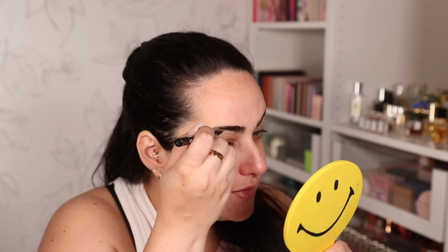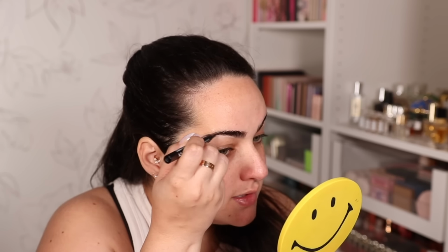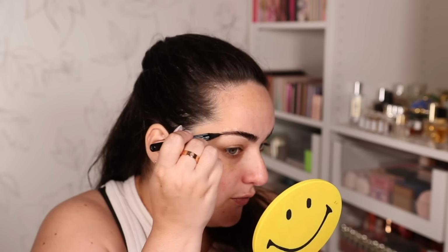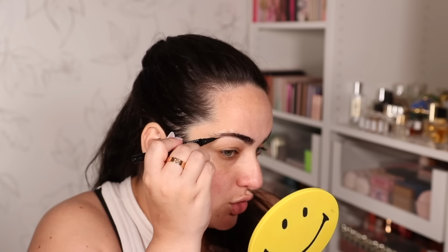I'm not sure. It depends on how this one comes out, because I want them to be as similar as possible. So time to move on to the second one. And in this one, I have less gaps across to fill, but I do have to fill the end of it a little bit more than the other one, because this one's a little shorter.